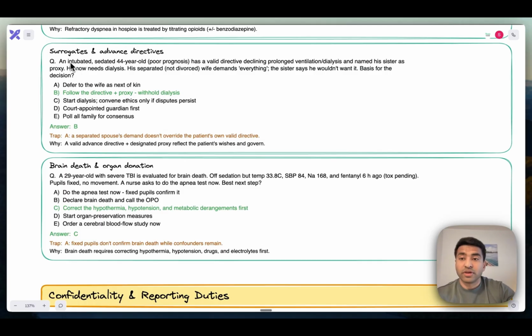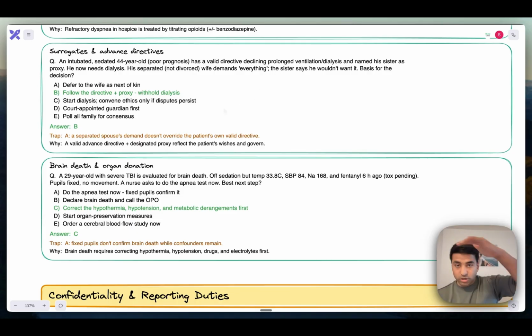Now, you have an intubated, sedated 44-year-old with a poor prognosis, who declined everything and named his sister as proxy, and now would need dialysis. His separated, not divorced, wife demands everything, and the sister says he wouldn't want it. On the basis of this, you would follow the directive from prior, as well as the proxy, and you would not do what the wife wants.